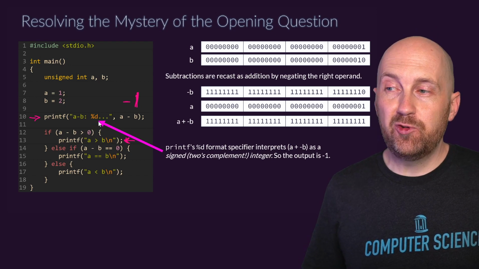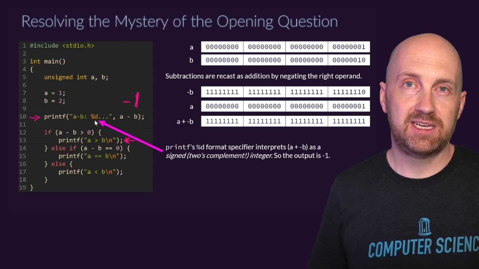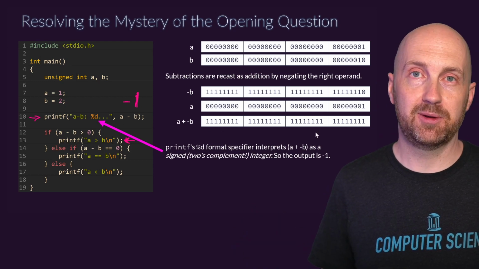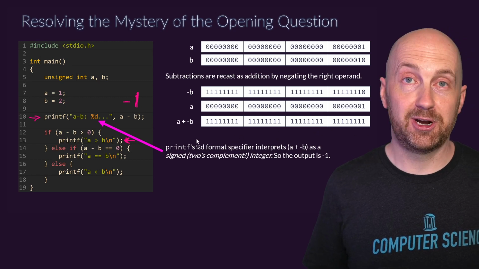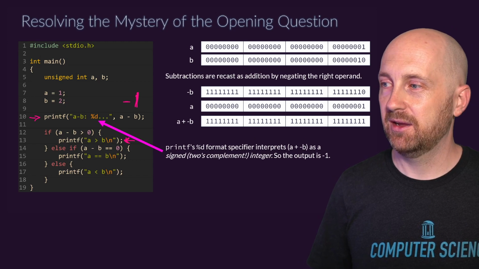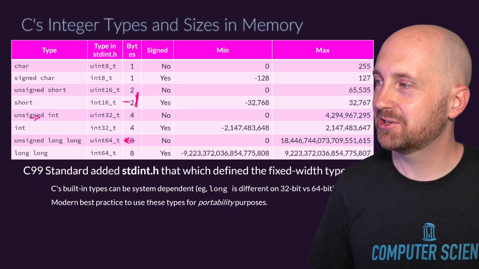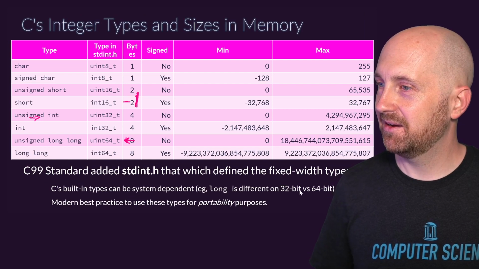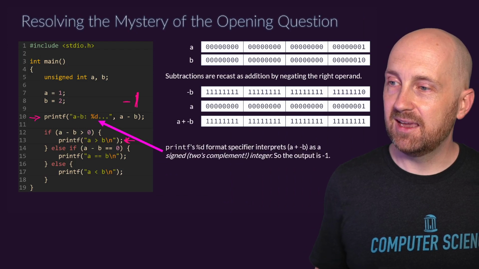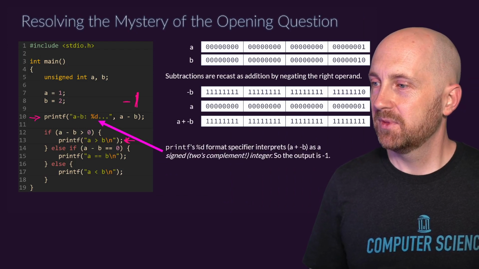And if we had used the U symbol here for unsigned, we would have seen a very large number, because this would have been a positive number, the maximum positive number from a 32-bit integer, which if we went back to our previous screen is a 2 billion sum, and then that would have been what it printed, right?